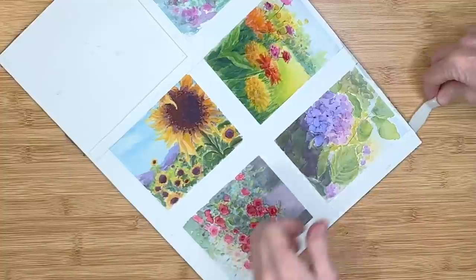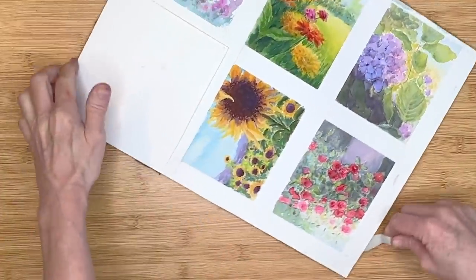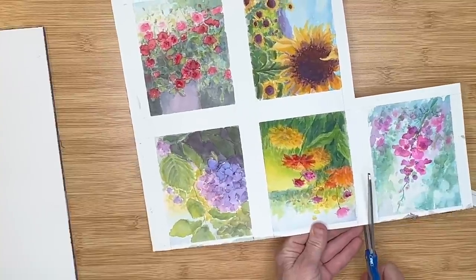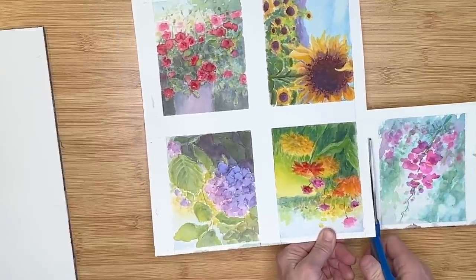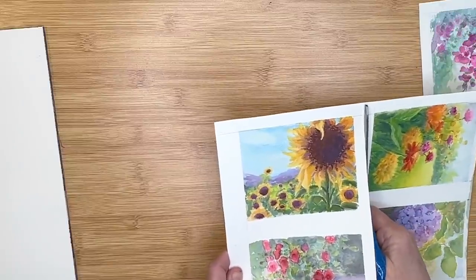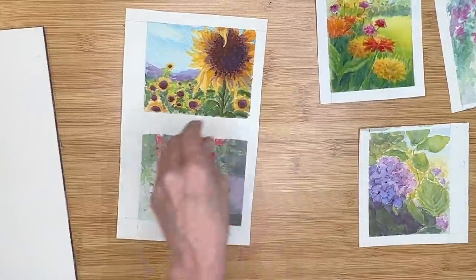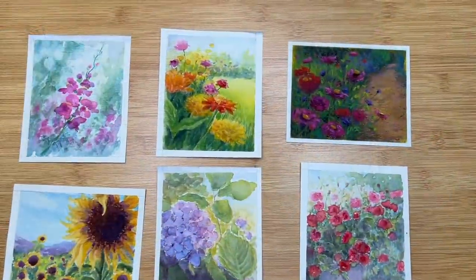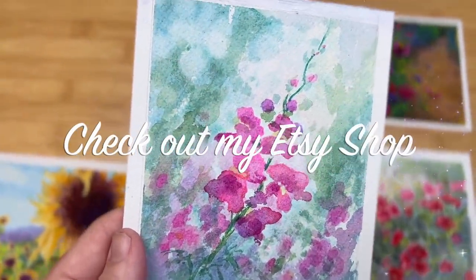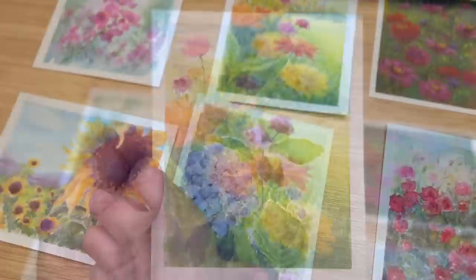I continue to use my palette knife to work my way around the first page. Then you have it off and you just do a rough cut with scissors. I apologize for the lighting — the colors look a little weird because I did this right in front of my window. I do a rough cut because I know I'm going to trim it up with my paper cutter to have just about an eighth of an inch white border around each painting. The masking tape works pretty good — you can see at the top of the hydrangea flower, a little bit of bleed through did happen. I love the reveal of those clean edges.